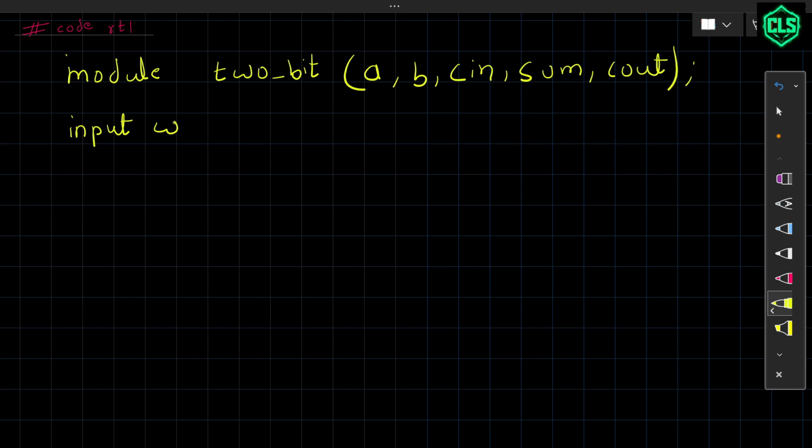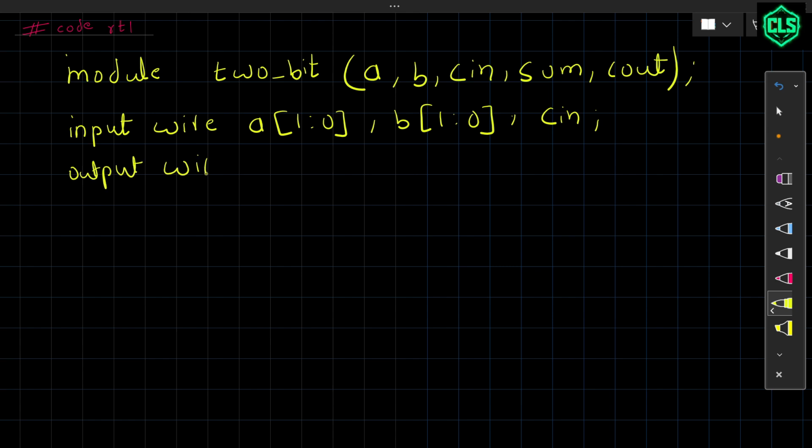Input wire A, what is A? 1:0, B 1:0, and Cin 1 bit. Output is also wire because we will use assign: sum 2-bit, and cout, in this way.